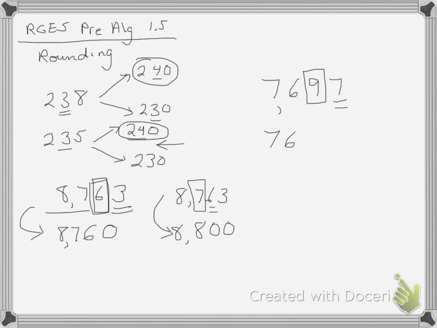But how do I round a 9 up? What's 1 greater than 9? Well, I can't write anything in the tens place that would be 1 greater. I really have to consider what's 1 greater than 69. Well, 1 greater than 69 would be now a 7 in the hundreds place, 70. 1 greater than 69 is 70. And then everything to the right is 0. So to the nearest tens place, 7,697 rounds to 7,700. So be careful when you see a 9 in there. That's a very important idea.